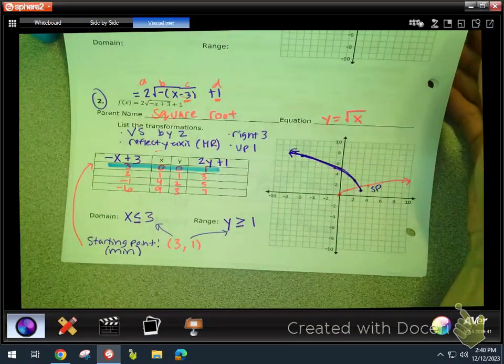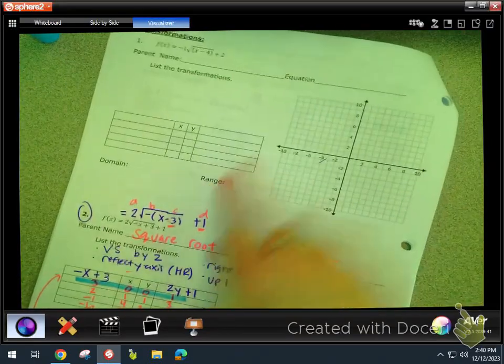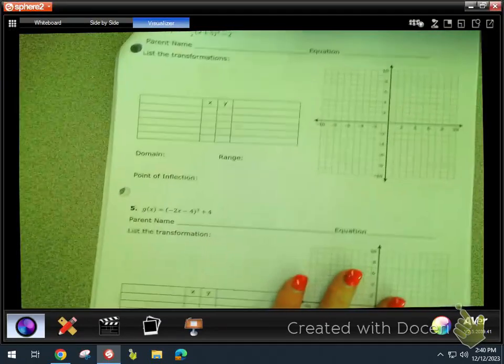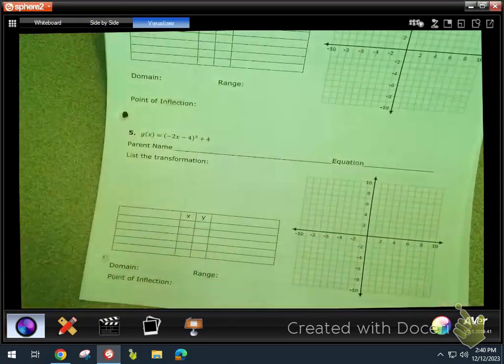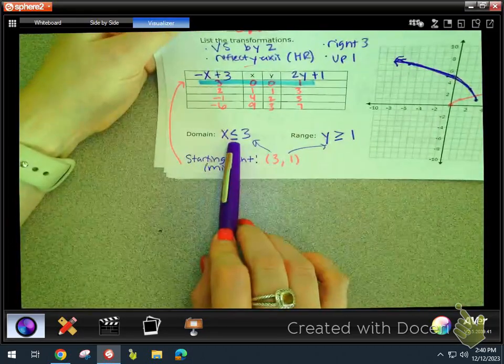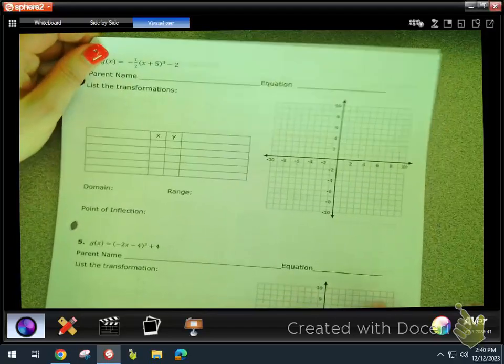Depending on how it flips. Okay. So here's another square root for you. I'll work it out on the key, but we're not going to have time to do it right now. All right, flip over. We're going to do 5. I don't know what happened to 3, but it's not there. So the previous one it was less than or equal to 3. It was less than or equal to for the domain because it was going to the left. Yes. Okay. All right.